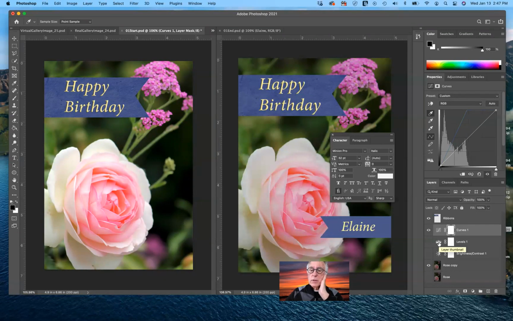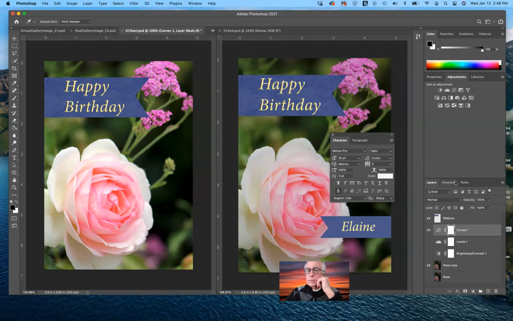How do you know which to use? You have to test, trial and error. Experience will tell you, and you will develop preferences. The other thing that you'll need to do, depending on the uniqueness of the image that you're working on, is just trial and error, try different things. So there we have that. So we've introduced adjustment layers.